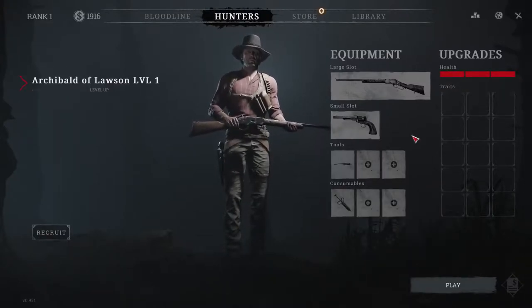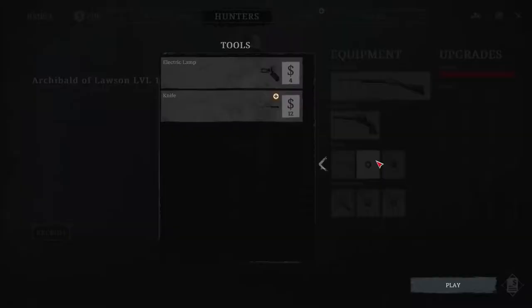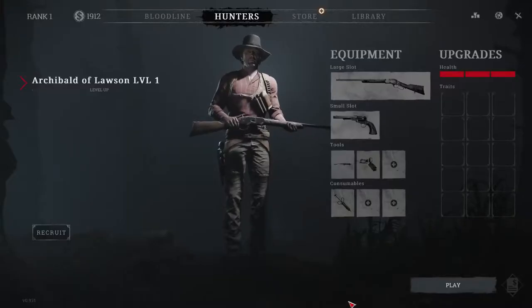If you like, you can go to the store and purchase some additional equipment for your mission. Let's buy an electric lamp. When you're done, press play.